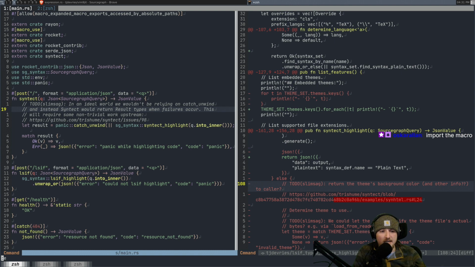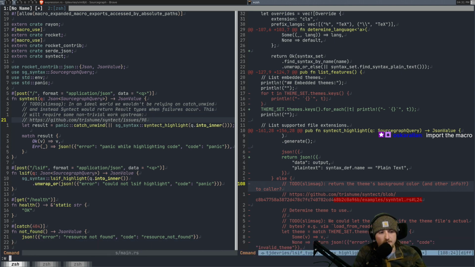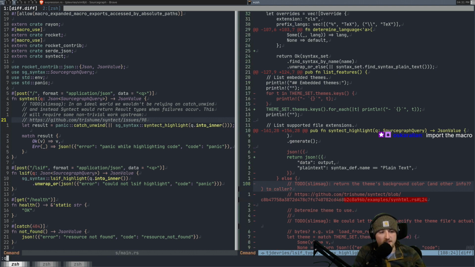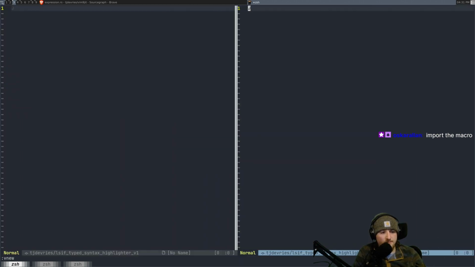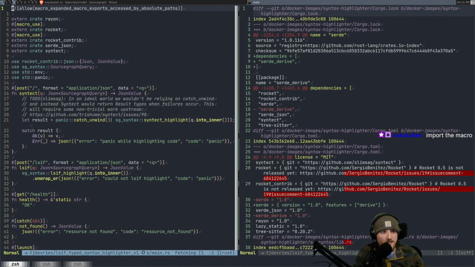So why am I not getting write diff.txt? Diff.diff? I don't know. Main. Import the macro. Yeah, I was trying to figure out where the macro was coming from.